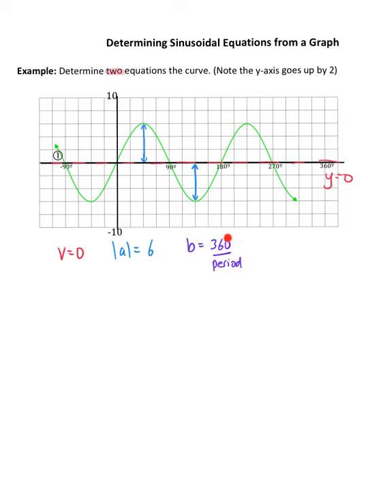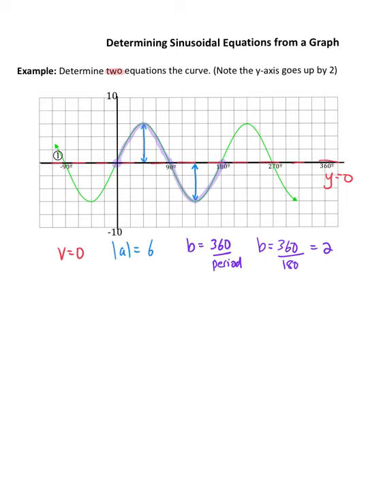To find the b value, we will use the formula b equals 360 divided by the period. Remember that the base sine and cosine functions have a period of 360 degrees. Then we're going to use the graph to figure out what the period of our transformed function is. So I'm going to highlight one cycle of the curve. I'll choose a starting point. Here the origin is a nice starting point. I would go up to the maximum, back down to the midline, then down to the minimum, and then back up to the midline. After that, I then start to repeat. So the purple highlighting shows one complete cycle, and we can see that the period is 180 degrees. So I can say that the b value is 360 divided by 180, which is 2.